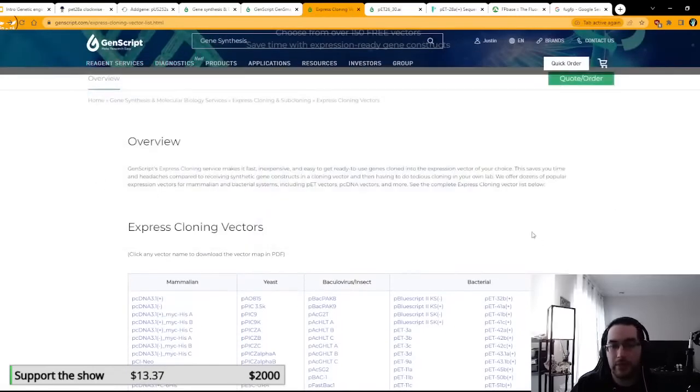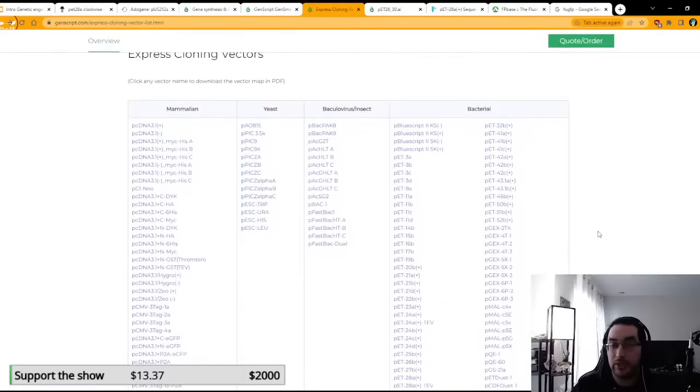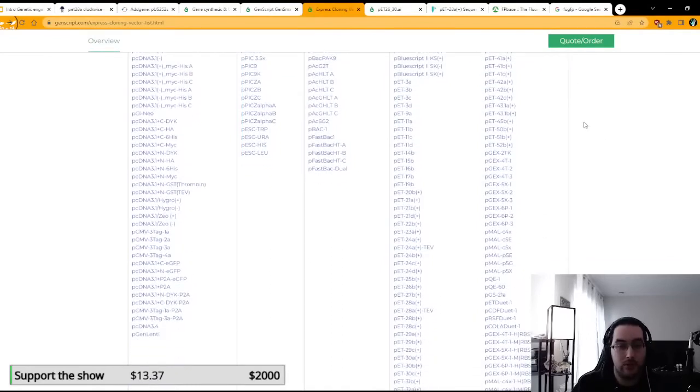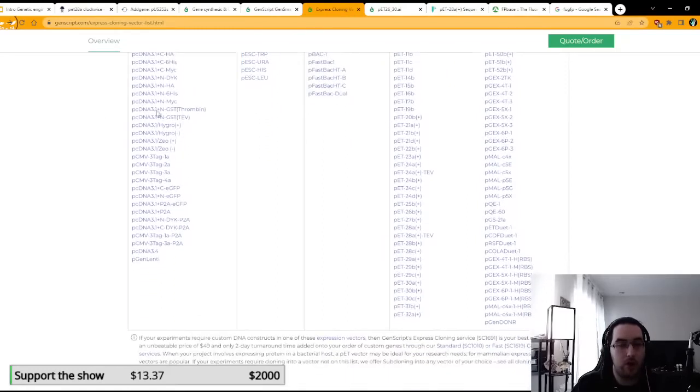GenScript is the company that I use for all of my DNA printing. Again, not sponsored. I just really like their service because they're very, very good at what they do. Something that's very helpful is this list, which I'll post a link to in the GitHub or something. Basically, these are all of the backbones that they just have in stock.